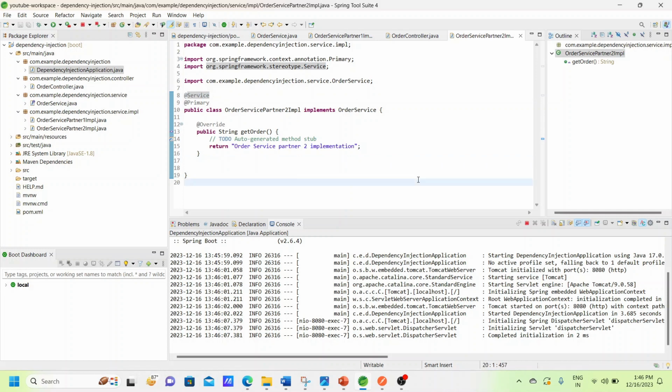So I guess that's all about this video. I hope you understand how dependency injection is used in a practical way. It is not exactly a practical component, but I just want to demonstrate how different implementations get injected using dependency injection, and how you want it implemented in actual production scenarios. In actual production scenarios, this implementation will be a different component altogether, and those dependencies will be mentioned in the pom.xml.